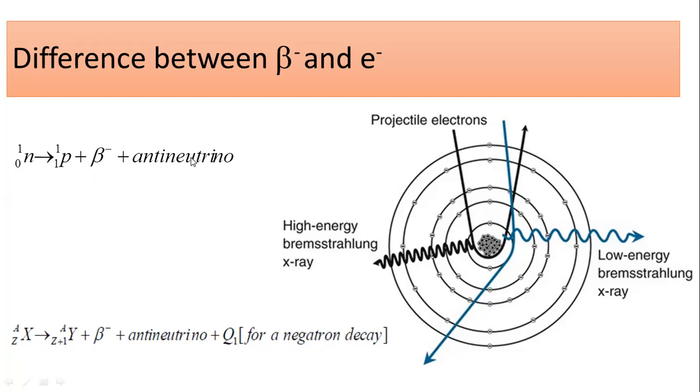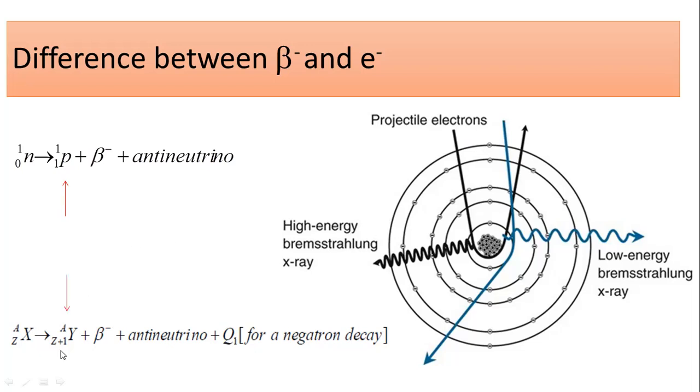As we have discussed, there are two similarities, charge and mass are the same. So the one difference is that the electron is the extranuclear part, but the negatron is the nucleus part. And one more important difference: when an electron is emitted, there is a positive charge on the nuclide, and when a negatron is emitted, one neutron is converted into a proton, that means protons are increased, so there is also an increase in positive charge while emitting the negatron. So this is one of the major differences. With the emission of the negatron, there is an increase of one proton, while with the emission of the electron, there is no increase or decrease in the protons.